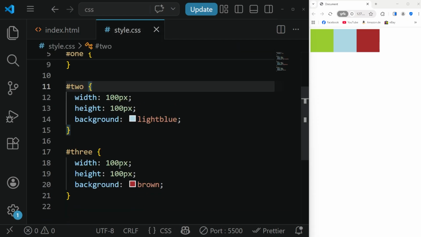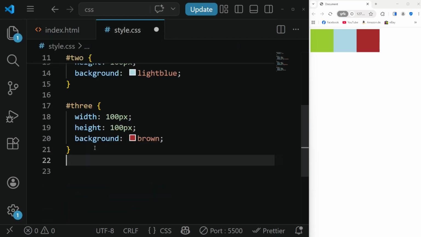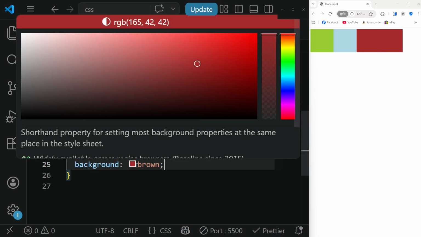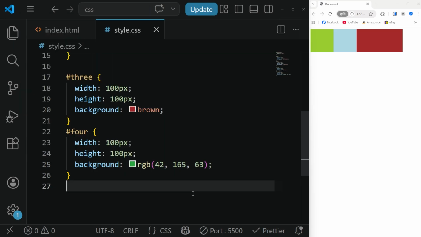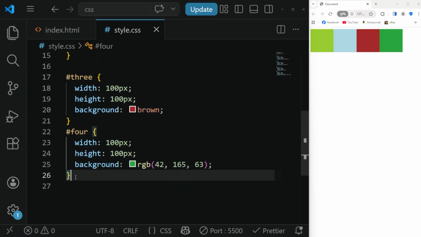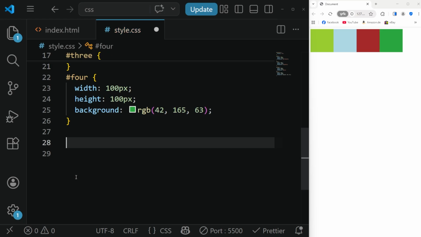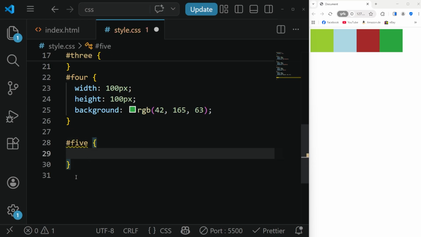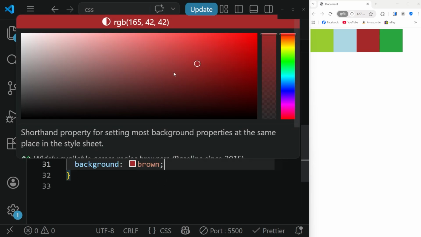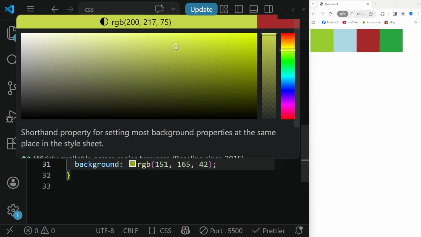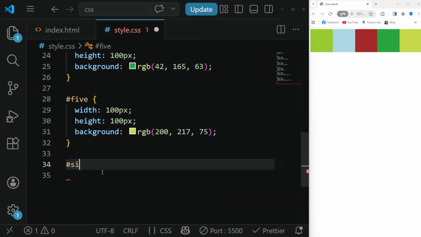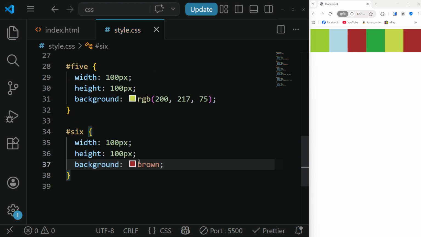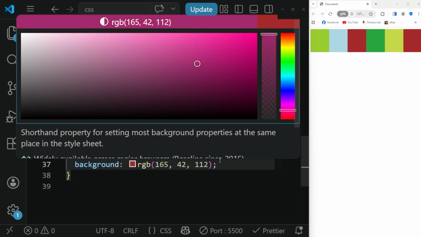And now let's target those containers in CSS by saying hashtag 4. And now I will just copy those styles over to hashtag 4, like so. And I'll change the color. So let me maybe use a form of green, doesn't matter too much. I'm just going to paste it in here once again for hashtag 5, like so. And now for the color, let's use maybe a form of yellow, like this. And let's also have hashtag 6, like this. And for the color, let's just use maybe something like this.